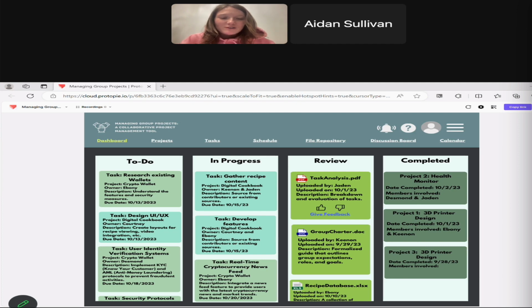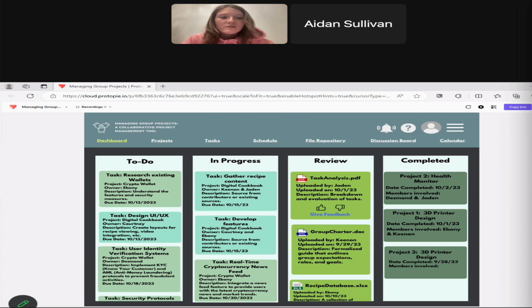Our group project management tool, Managing Group Projects, a collaborative project management tool, was designed to address the various challenges encountered by students in group projects. By prioritizing a user-friendly interface, the focus was on accommodating various types of users of group project management software. The menu screens include the dashboard, projects, tasks, schedule, file repository, discussion board, and calendar.